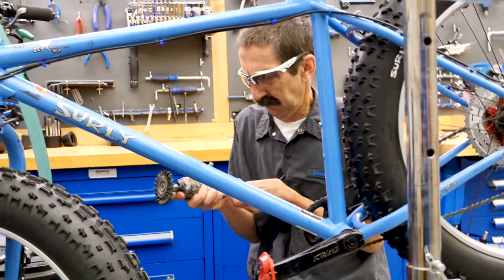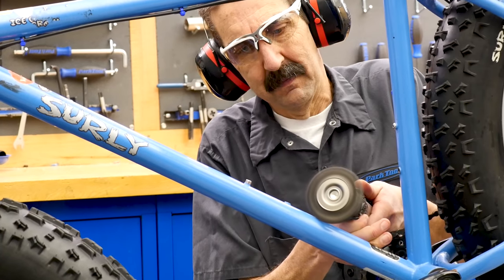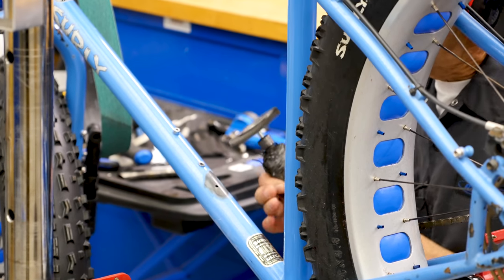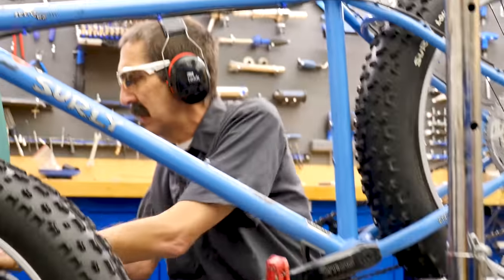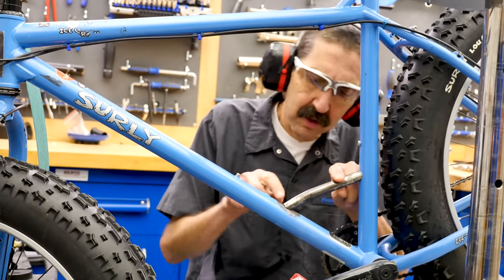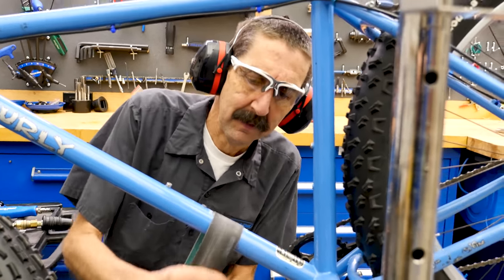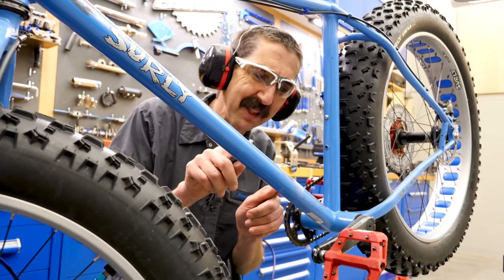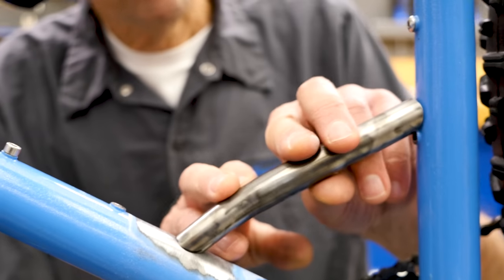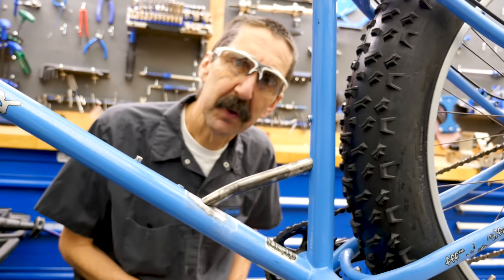Gonna use a wire wheel. Eye protection, ear protection. A little more over here. That should do us. So enough clean area. We have to hand sand some of the product. Certainly, with the heat, we're gonna trash the paint a good bit. That's gonna be another fun project, but now we're down to some good, clean metal. So, front part, done. The back part is for Truman.